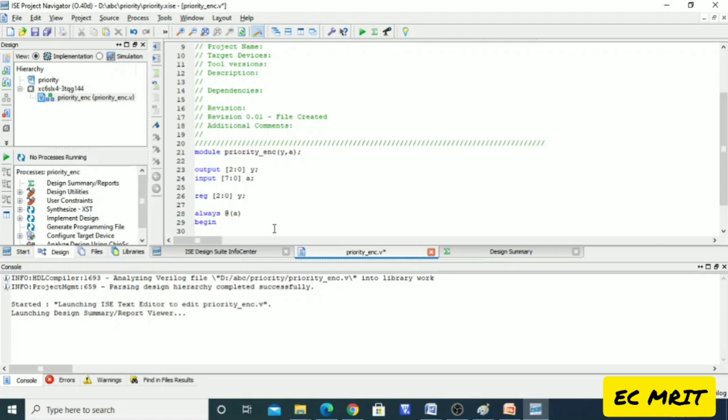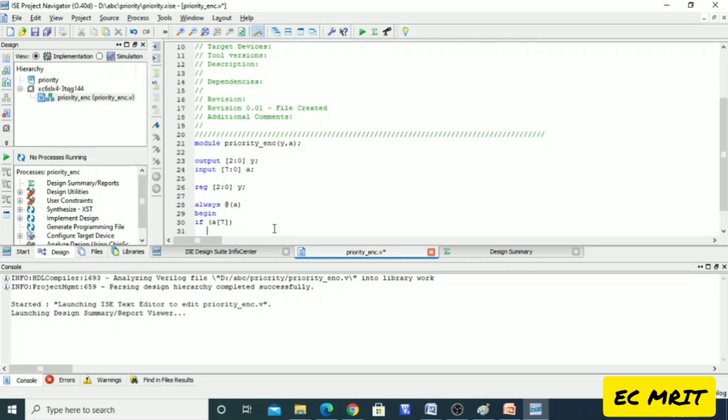We'll take the condition: if A of 7 is high, then output Y is equal to 3-bit binary 111, as we have seen in our truth table.